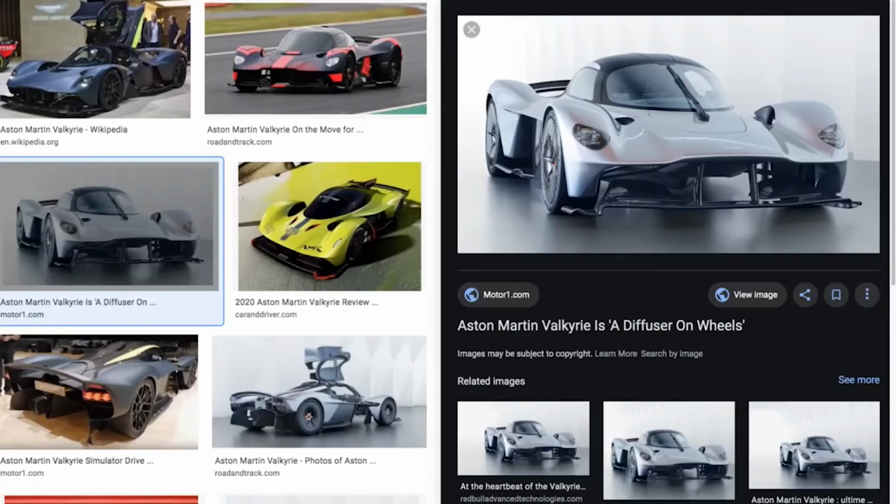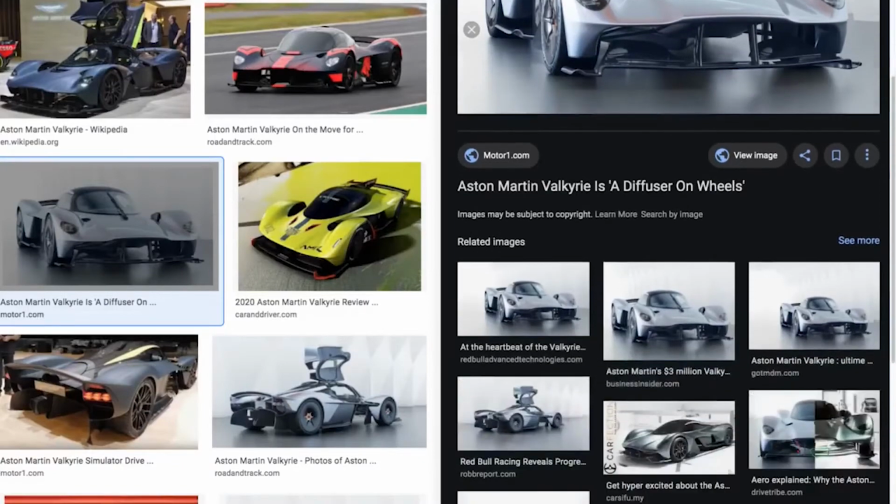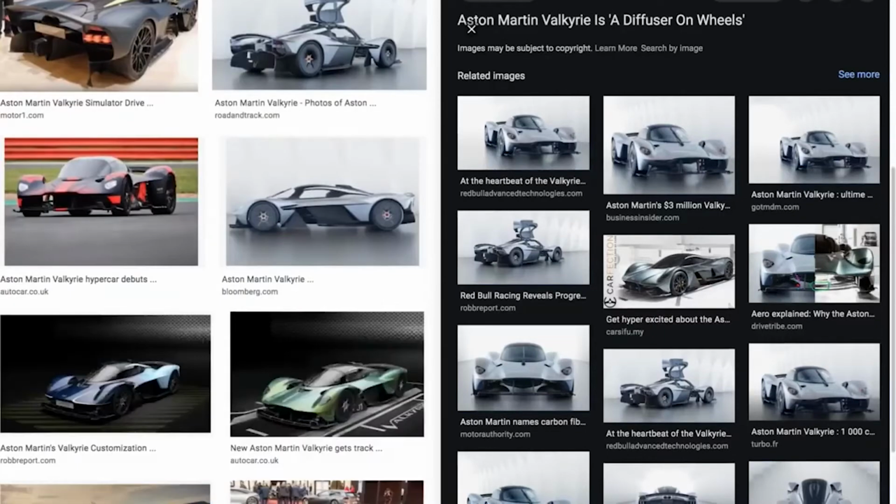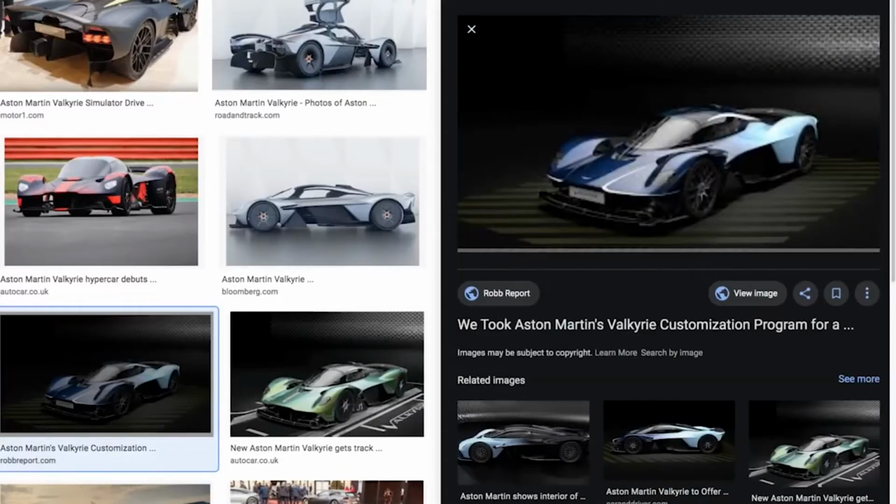Yeah, the aero on that is just incredible. Obviously, these cars haven't been delivered yet, but it's pretty exciting. I mean, that's crazy if you happen to have multiple millions of dollars to spend on something. Yeah, who doesn't though? Everybody does. You just have to have multiples of millions and just buy cars.